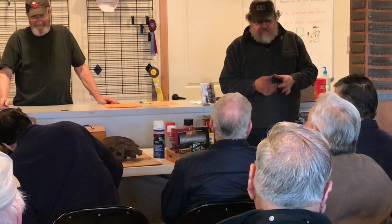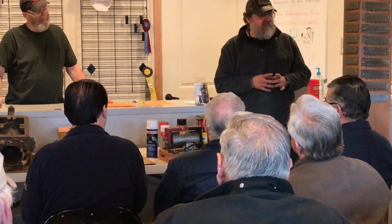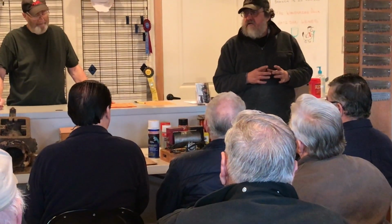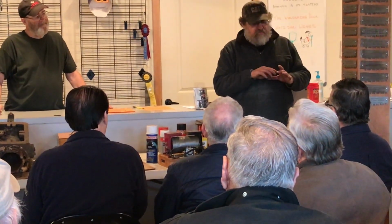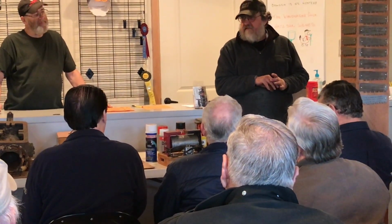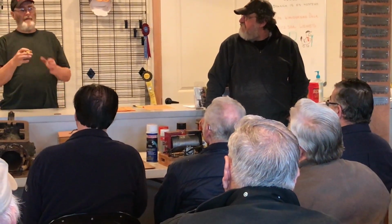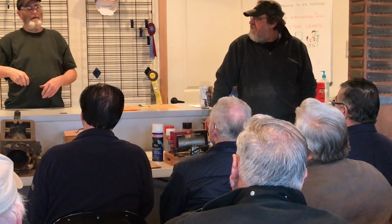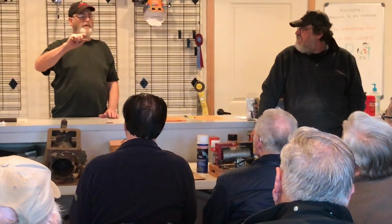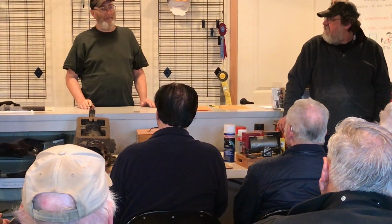This class is on what you shouldn't do also. The disc that I used wasn't big enough, the same diameter as the piston. It was smaller. So if you're going to do that, you want to make sure your disc is the outside diameter of the piston, so you're not putting all that force inside. Otherwise you end up with a hole in the center. I even machine a relief inside of the center, so when you hit that thing, it's only pushing it out above the rings. I put a plate in there, a half-inch thick, that's concave, and you can beat on it all you want. It's not going to pound the center out of the piston.